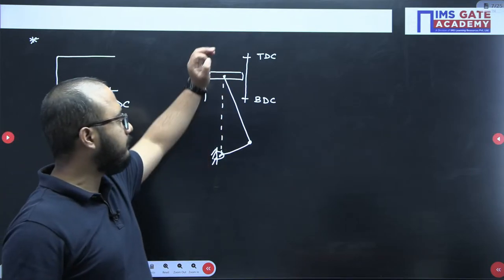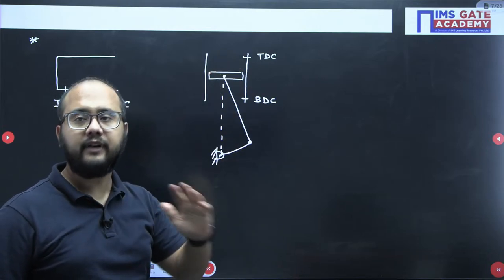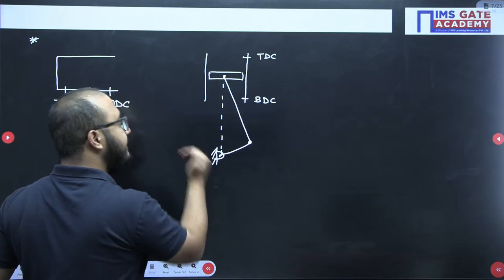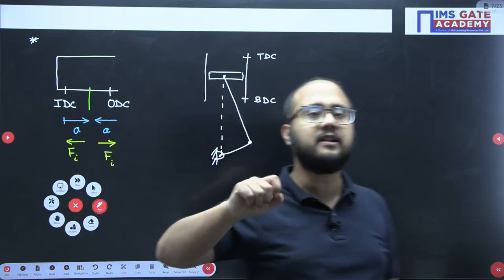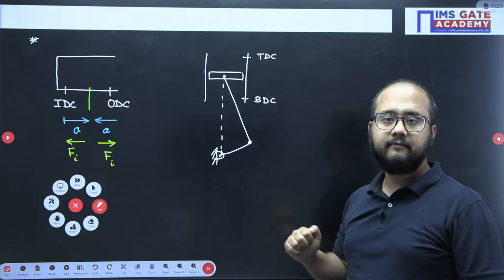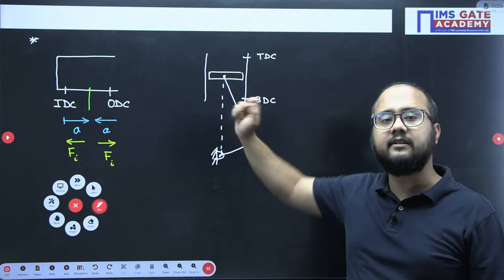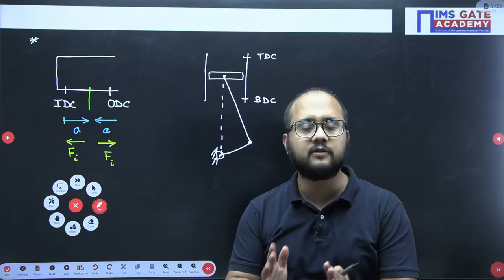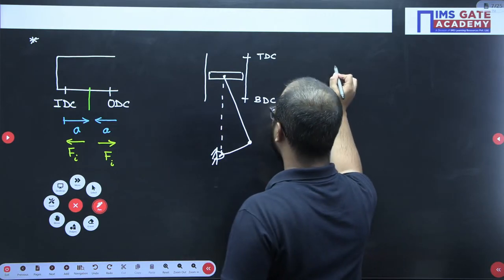When the piston or slider is moving from top dead center to bottom dead center, then the weight will be considered positively. But when it is moving from BDC to TDC, negative will be there, because weight of a piston will support the motion when the motion is from TDC to BDC. But when the motion is from BDC to TDC, in that case, weight will oppose the motion. So, in that way, we can understand when we have to use positive and when we have to use negative sign, right? So, in this case, you need to write.